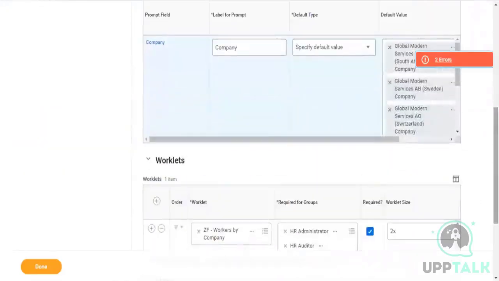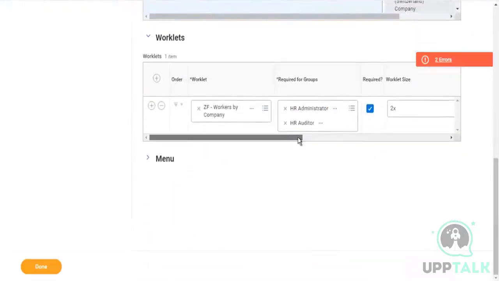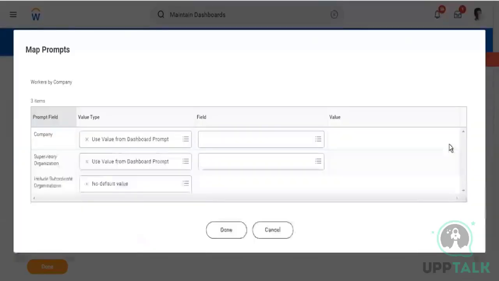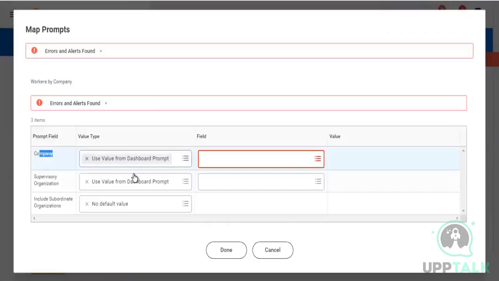Right? So now I'll come in here. I'll do the map prompts. Right? Company, if you see, the default option is use value from the dashboard prompt. So we're saying this is the prompt field, or these are the prompts on the report, right?